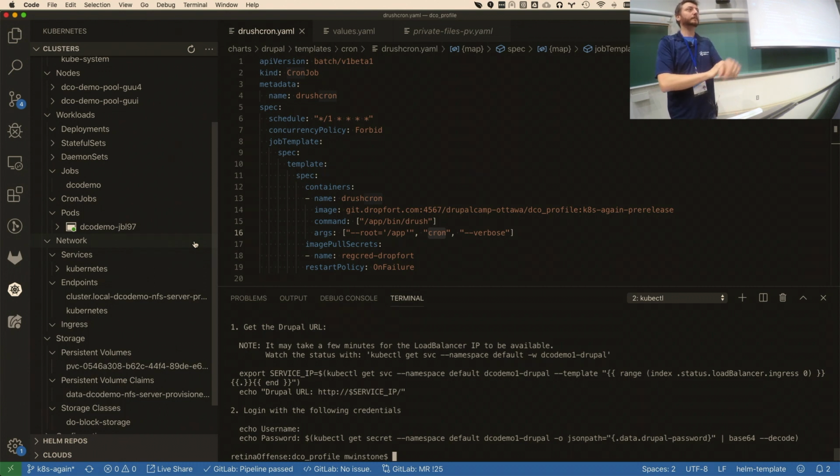Is there anything specific for DigitalOcean, or do you feel like that could be portable? The only thing that's specific is the class for asking for the block storage. Normally you should be able to just put the word default in there, and it'll pick whatever one the provider has. If it's Amazon, it'll use their storage. If it's Azure, it'll use whatever Azure has. But everything else should just run on there.